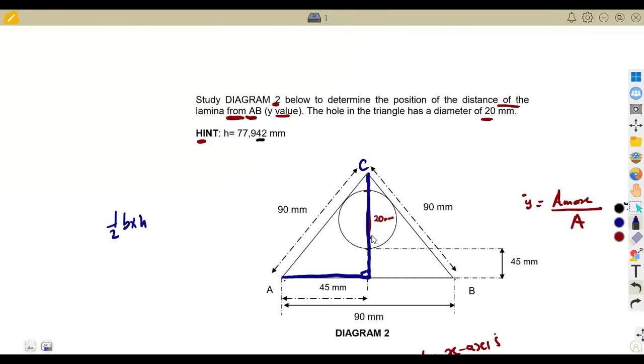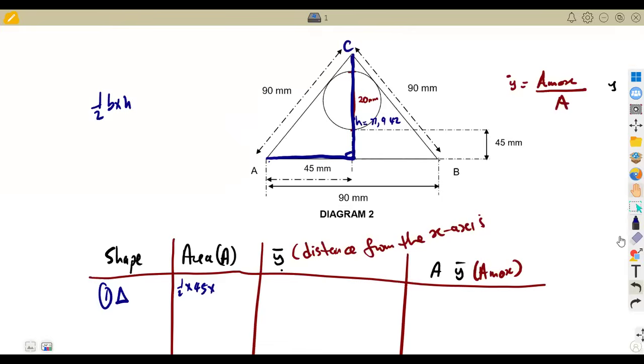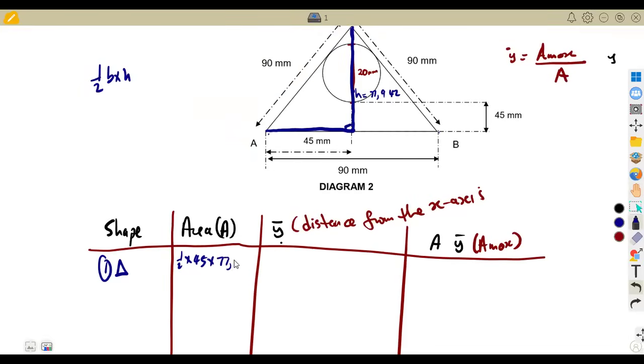But like I said, if we were supposed to calculate this, it's 77.942. So you're going to take this as it is. 77.942 like this. All right. So this is half. Guys, why am I taking? I already calculated the half here. This is our base, the base of the triangle as it is. So the 45 is already the half. We want the base as it is, the 90 there. So this is half of 90. Sorry for that, guys.